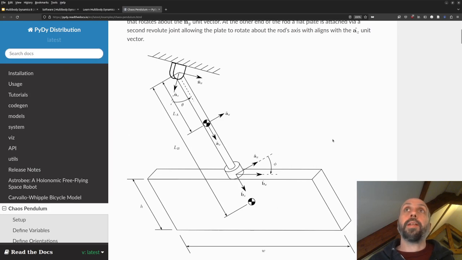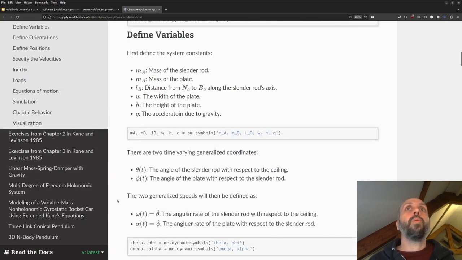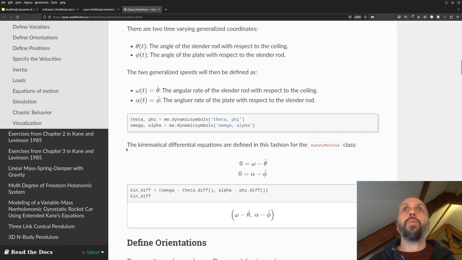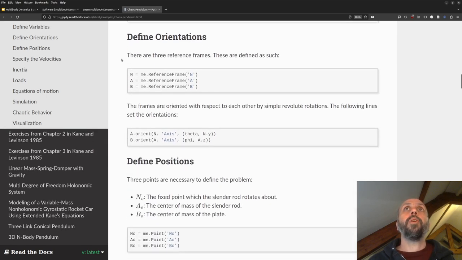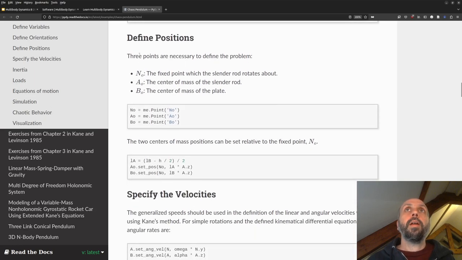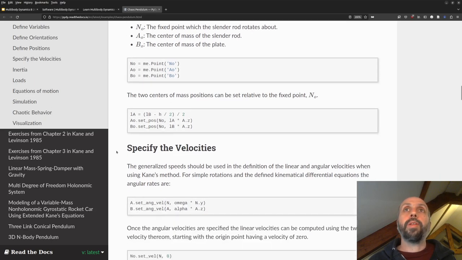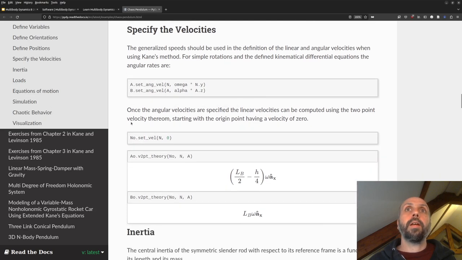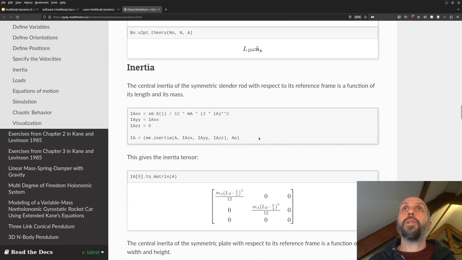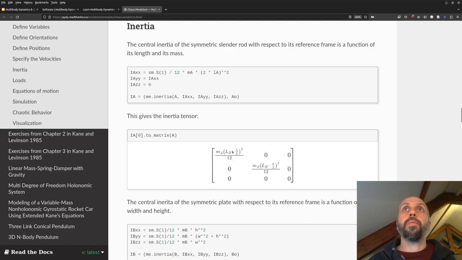First step, I guess, back to this, is you make your free body diagram. Second step, you define carefully all of your constants and your motion variables. And you get to do that using SymPy. You're going to define how different rigid bodies are oriented relative to each other. And here I've got a couple of basic axis rotations that I showed above. You have to define position so you know how things translate and are geometrically aligned with each other. We have to think about velocities. We have to tell and define our inertias of the system.